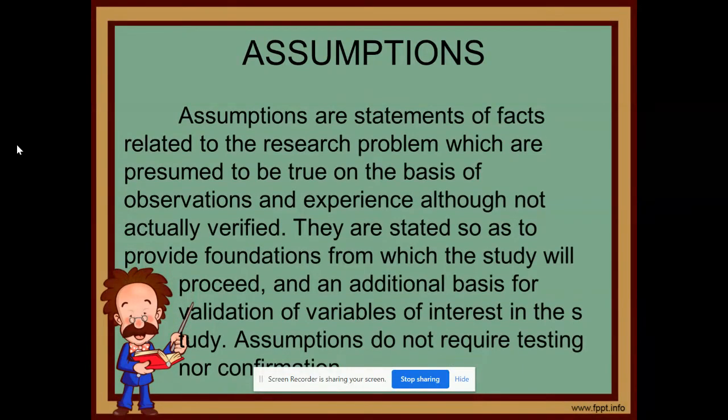Assumptions. What are assumptions? Assumptions are clear statements of facts related to your research problem, which are presumed to be true on the basis of observation and experiences, although not actually verified. They are stated so as to provide a foundation on which the study will proceed and an additional basis for validation of variables of interest in the study.